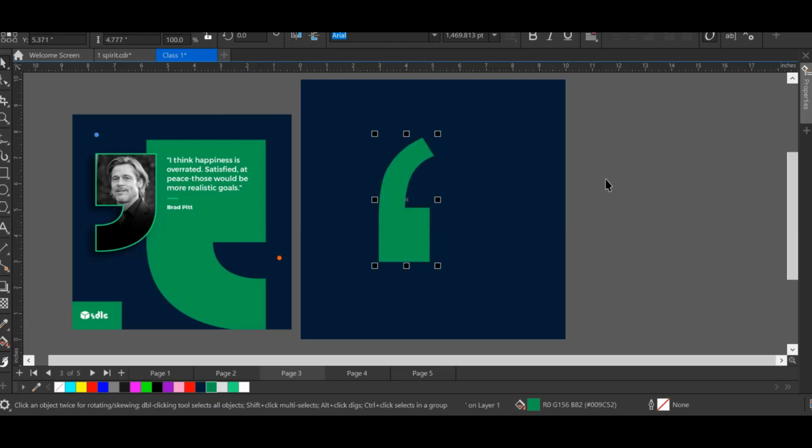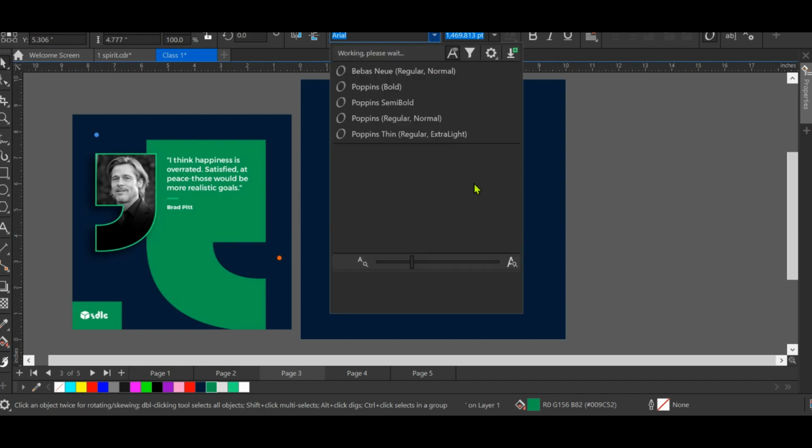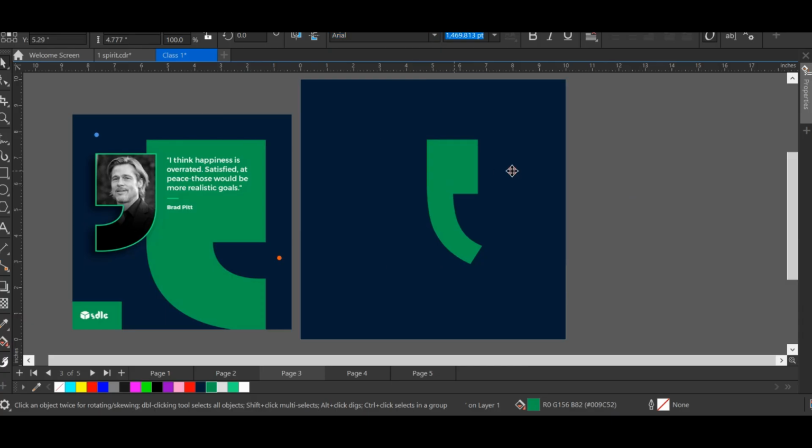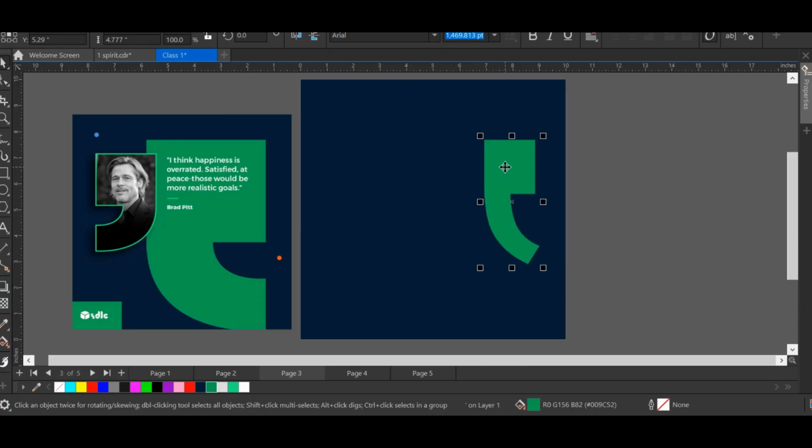And just by selecting this, some icons will show where you can flip it. Look at flip this side, flip up, flip back. This is what I want. This is how it's appearing. I want this, right? So you can change the font. This is where you can change the font, because it's text.